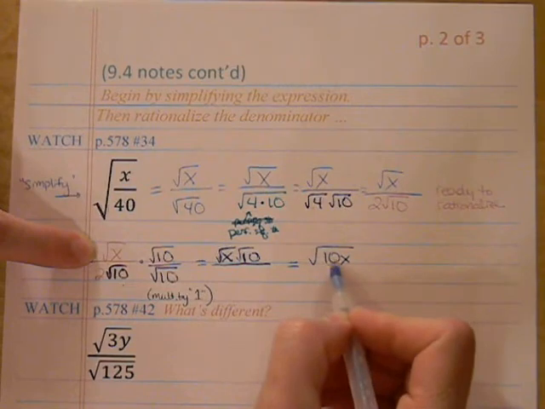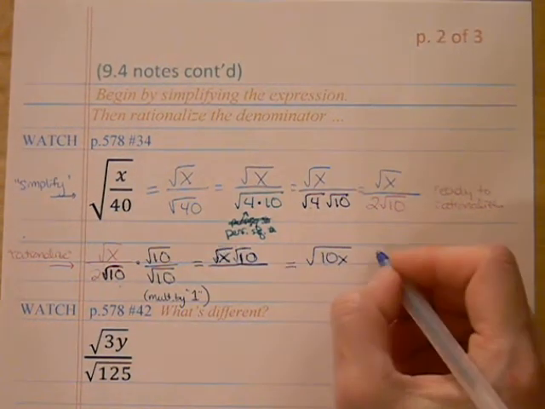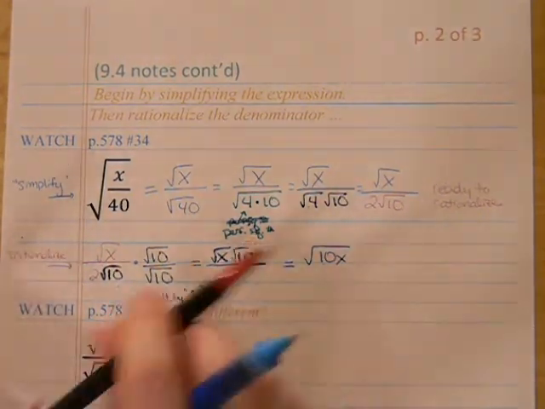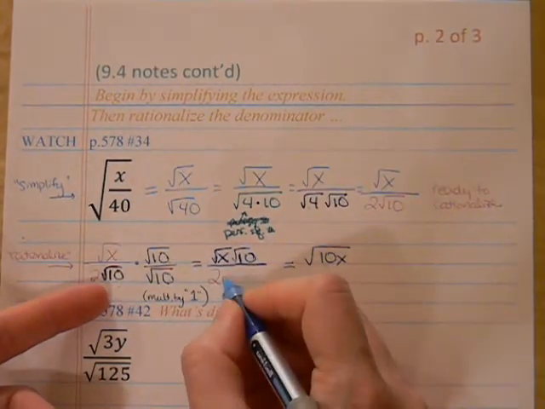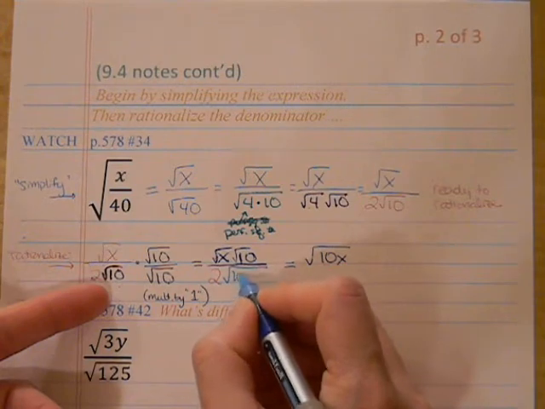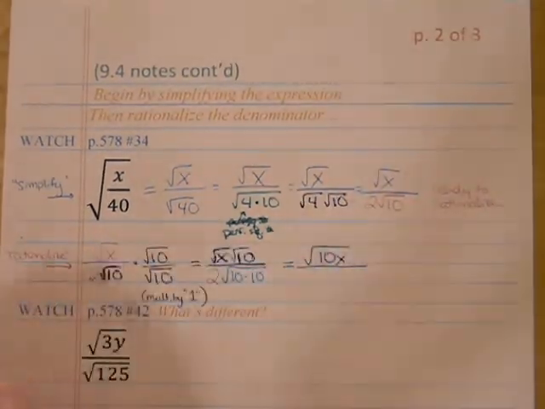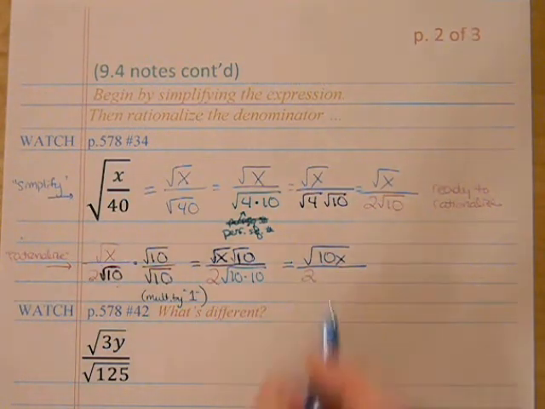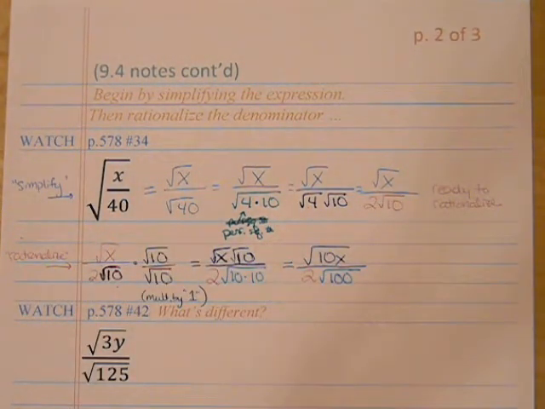Is there anything that you can split 10 into that would then simplify? No, so this is just going to stay like this, radical 10x. Let's see what happens on the bottom here. You still have the 2, so that's still there. 2 stays there the whole time. You've got a radical 10 times a radical 10. Again, you can mush those together. Underneath the one radical, 10 times 10. Continuing on, you've still got the 2, but what you have underneath is a radical 100, because that's what 10 times 10 is. And you intended this to happen.